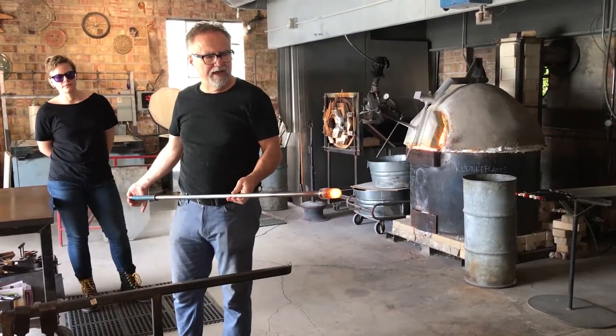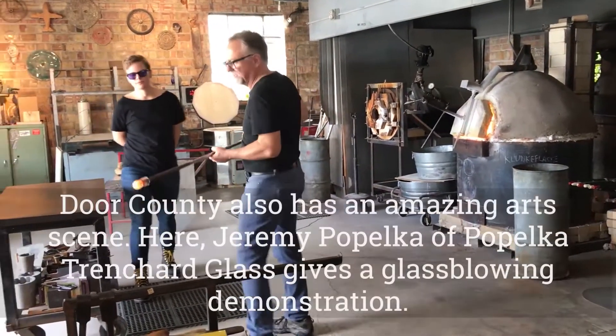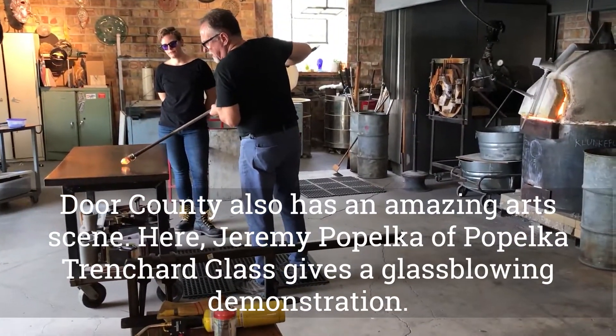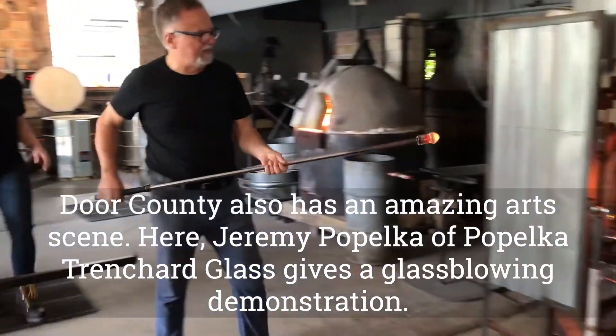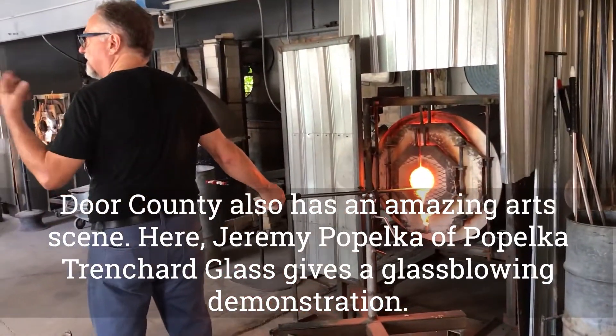We don't have a temperature gauge on it, but we know from experience in other studios that do have a temperature gauge, it's quite hot here. This is a very specialized glass, it's made especially for a bunch of people. You can't just use any glass at all. It has to be really reliable. I'm happy with the attention.